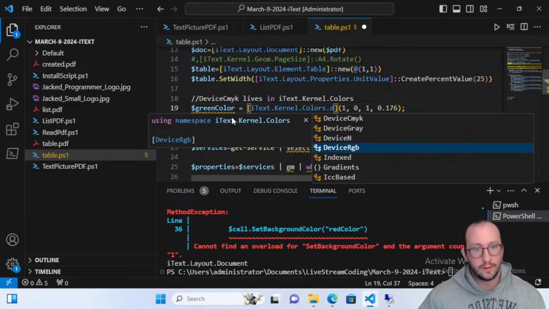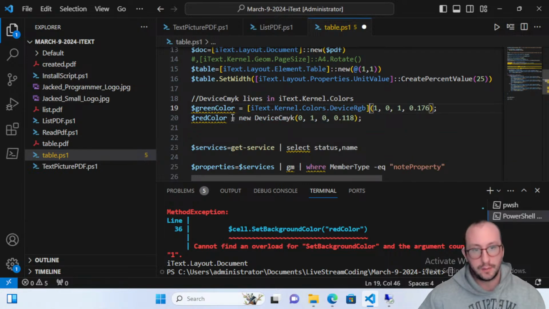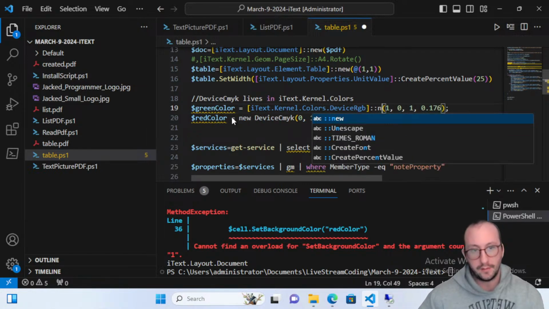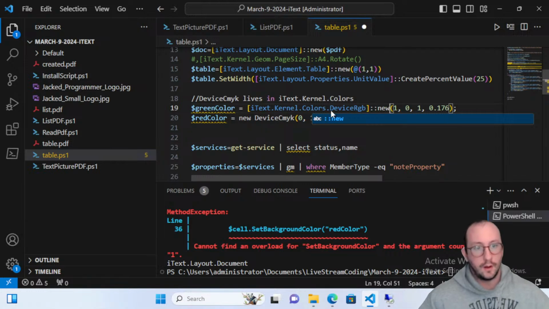Oh, we can do a device RGB. That would actually be easier for me, I think. So RGB would just be 0, 1, 0.